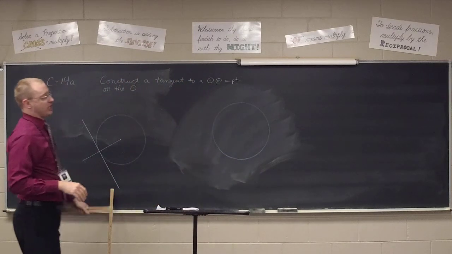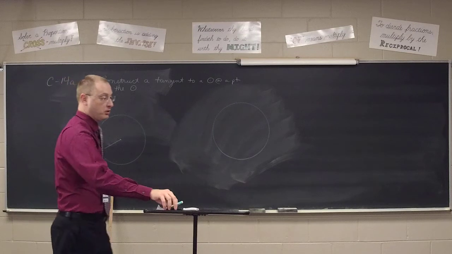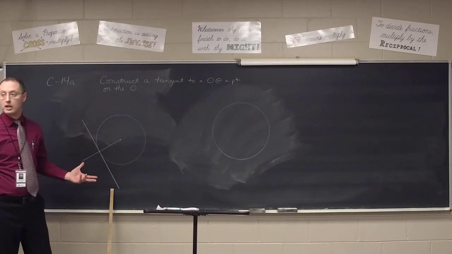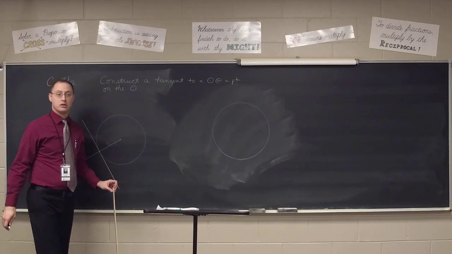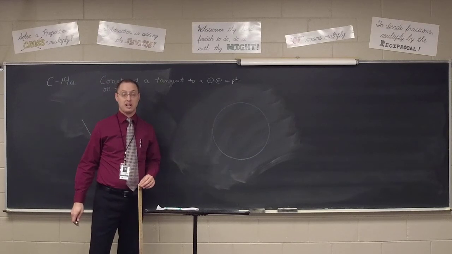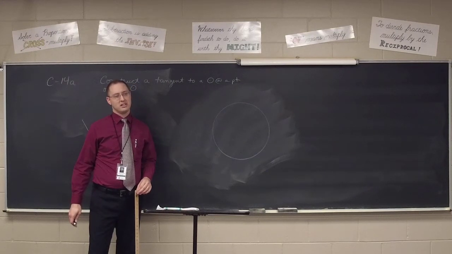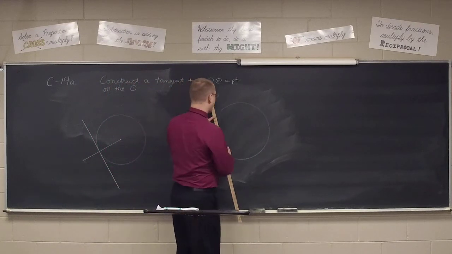But don't mark the center point. How can we locate, I've mentioned it before in this class, how could we locate the center of a circle if you didn't know where it was? Perpendicular. You're on the right track. Bisector. Perpendicular bisector of what? The tangent? No. An arc? A chord. But not one chord.